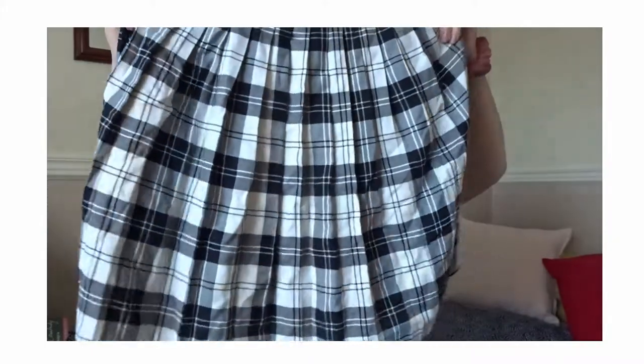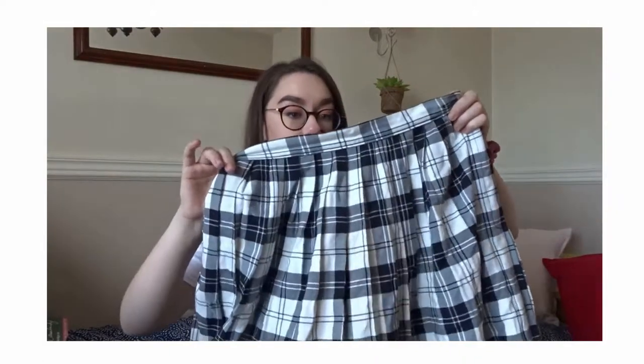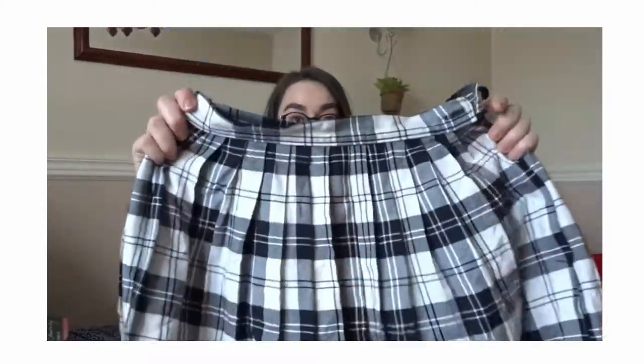The first thing is this really cute kind of schoolgirl skirt. A lot of these things I was worried wouldn't fit me well - some of them do, some of them I know I won't be able to wear because they're too small, but some I will. This is apparently a size 12, and a very small size 12. I really love this one - I have other skirts that look the same but this one is the best because of the backstory.